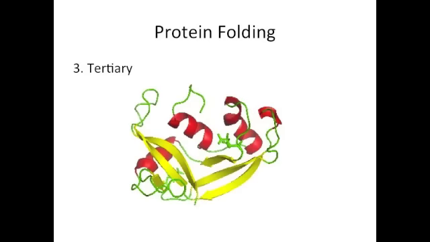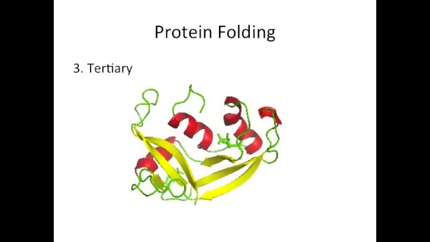This is that 3D structure of a single protein molecule, where those alpha helices and beta sheets are folded into a more compact form, also known as a globule. That's a cool word to say. This tertiary folding is driven by some non-specific hydrophobic interactions, where certain amino acids hate water, and so they want to go to the inside of the protein. There are other amino acids that have hydrophilic attractions, and they want to be close to the surface of the protein to touch the water in the cytosol that's surrounding the protein.